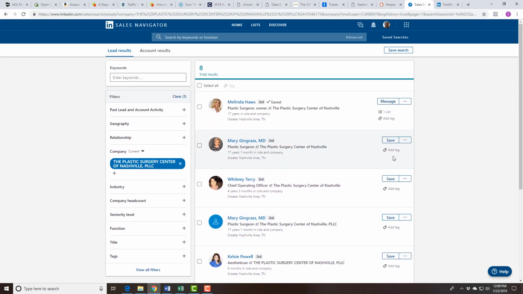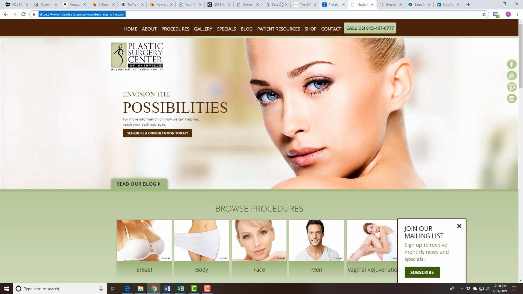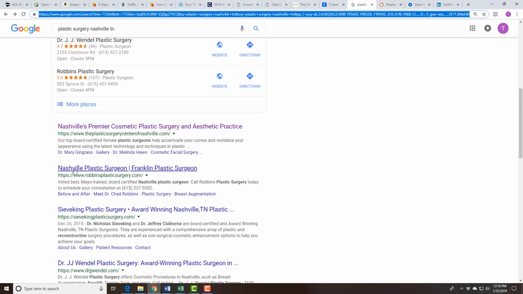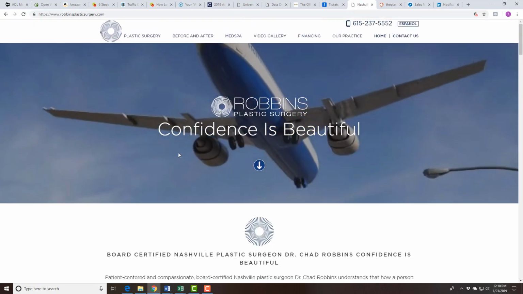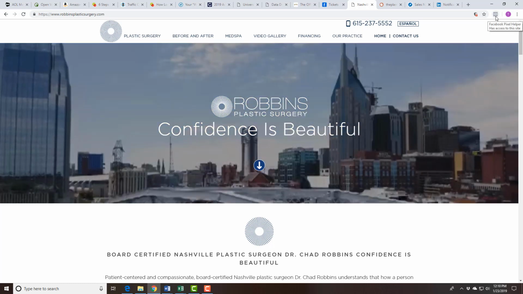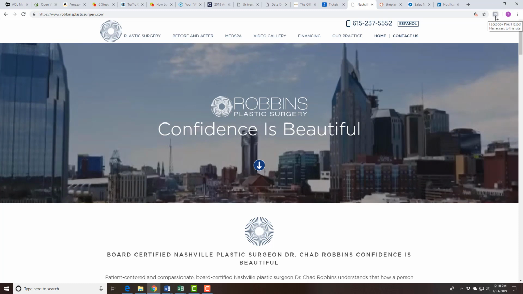So we've already done this Melinda Halls. We've got her in our list. So let's go back and do another one. Do the back arrow, and let's look for this Robbins Plastic Surgery, it looks like. Okay, they're not doing any retargeting, or they don't have a retargeting pixel.